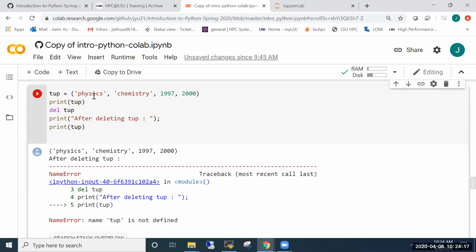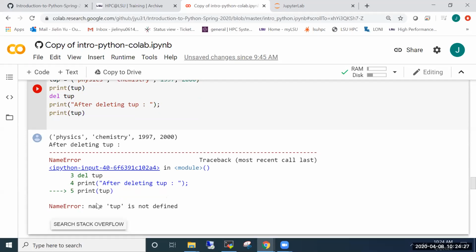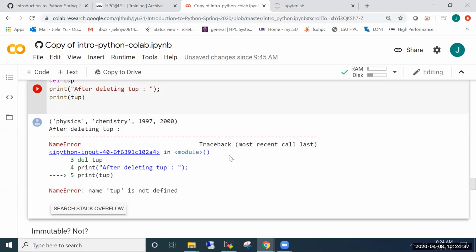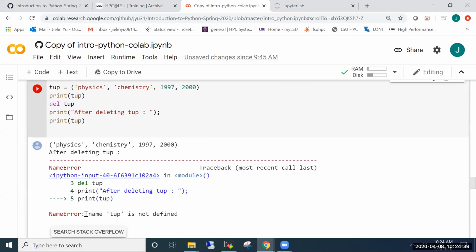We define a tuple and we printed the tuple, and then we print after deleting the tuple. We get an error. The error says TUP is not defined. Why is it not defined? We defined it, but we deleted it afterwards, so it doesn't exist anymore. So it shows TUP is not defined.